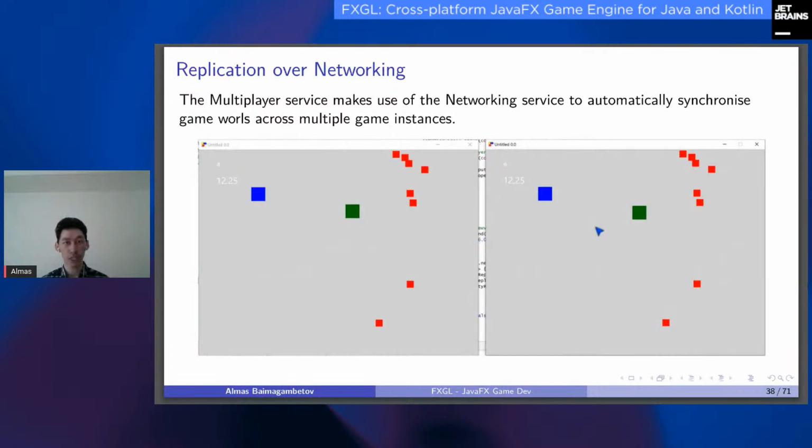So if you want to build, say, a 2-player or N-player multiplayer game, you can use this replication, and it's going to synchronize all the entities across multiple machines for you. You don't need to do much. You just build the game rather than building this networking communication.